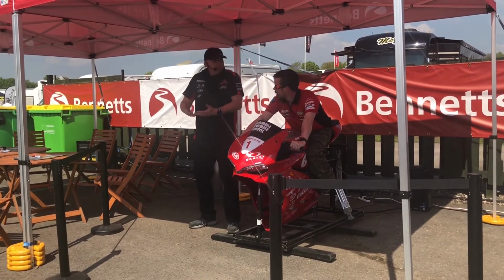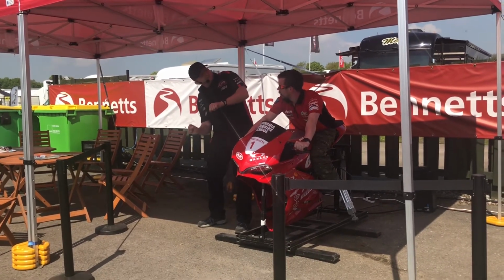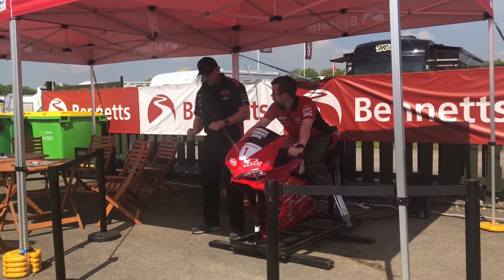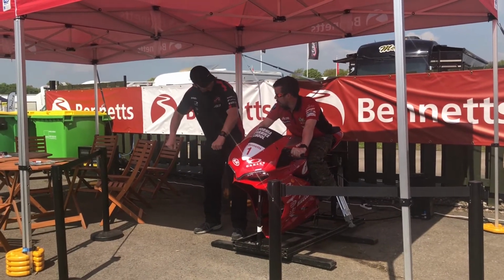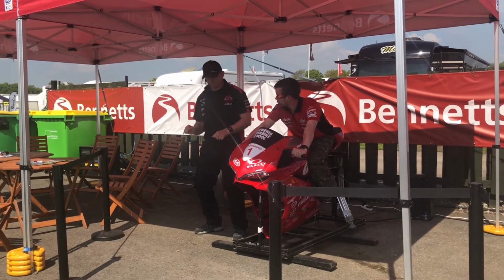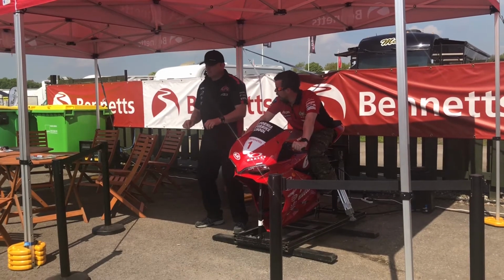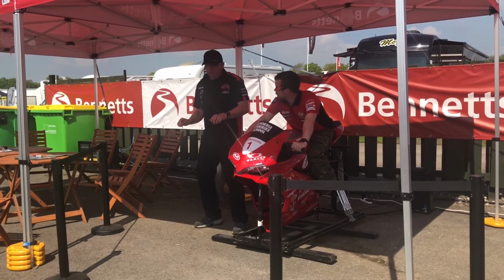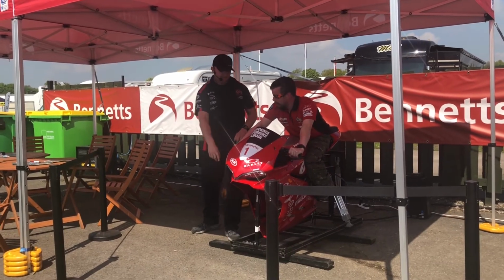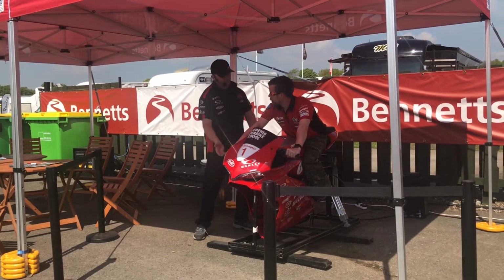You're going to get more feel backwards. So if it's just beginning to reach the limit, you're going to feel it, 'cause it's going to twitch and it's going to want to turn. You're going to feel all that back. If you've got 40 kilograms pushing down, you need 40 kilograms of response before you feel it. If you've got 1 kilogram, if you run over a little gnat, you're going to feel it. Because there's no weight through those bars. The suspension will be happier, the tyre will be happier, you'll be happier because you'll feel everything that the bike's doing.